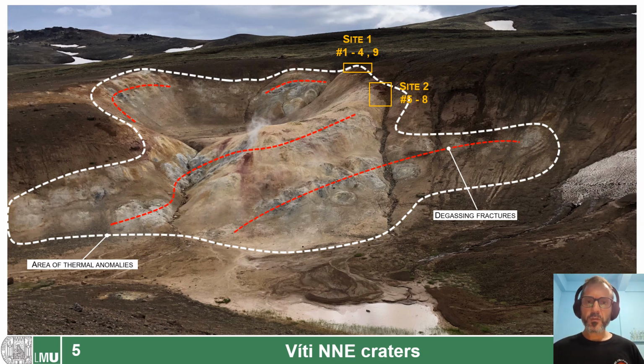Here, fluids ascend through fractures that are located either at the perimeter of the crater or within it, and these fractures inside the crater are usually aligned in the west-northwest to east-southeast direction. The affected region exhibits a predominantly white to orange and reddish soil, as delineated by the dashed white line. These ascending fluids emerge through a series of aligned vents and result in the formation of fumaroles and intense alteration of the soil into clay-rich materials. This process resembles once more the acidic fluid alteration type previously discussed in the first two parts of this module.